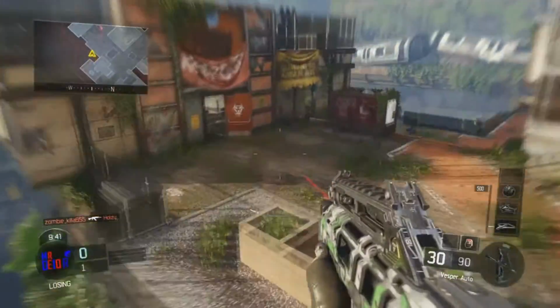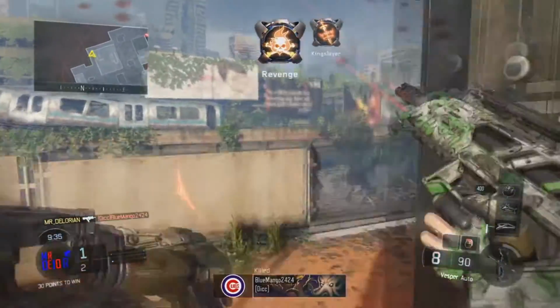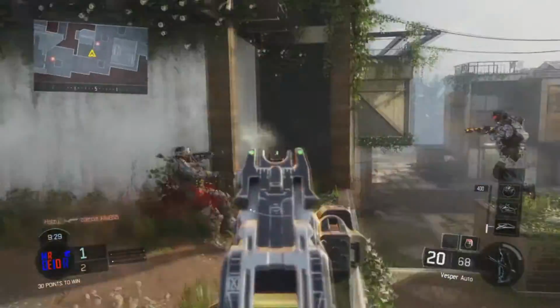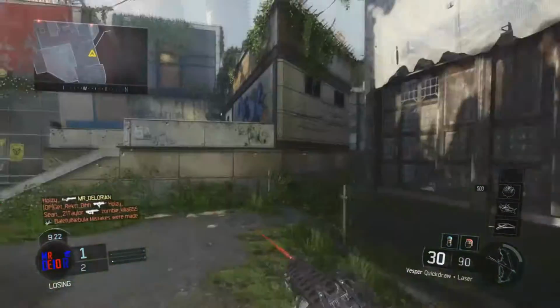Hopefully I get the Razorback soon, because that's supposed to be a very overpowered weapon, and we need an overpowered weapon so we can get a ton of kills. Okay, good. Where are the people at? Oh, there's some up here. Oh god. Oh, we should pull out our pistol.